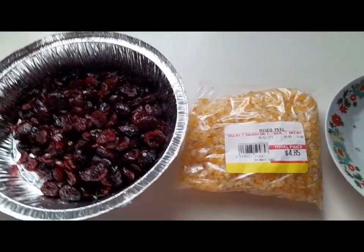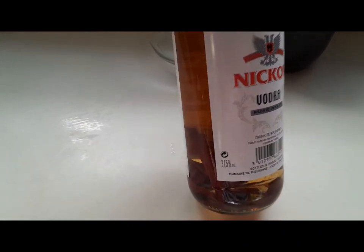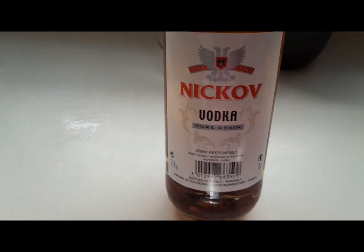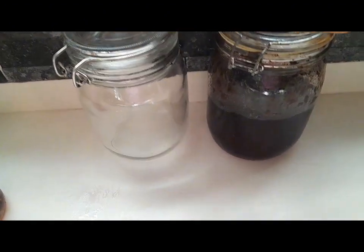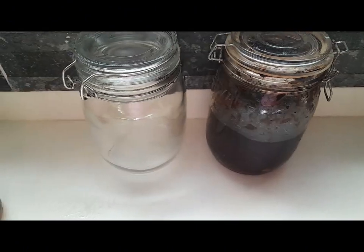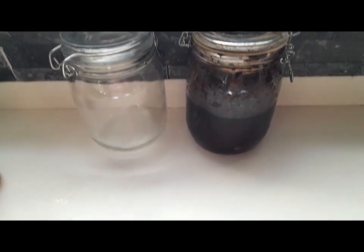Very little though. So this is a rum I'm using this year. It's 37.5% volume. I normally like something a little stronger, like a 40 or 60, but that's all they had at the moment. These are the jars that my fruits from the following year will normally be, but I baked during the year, so this is all I have remaining.